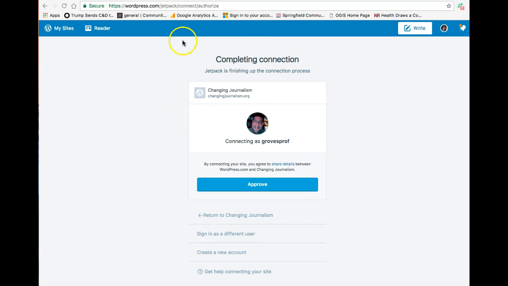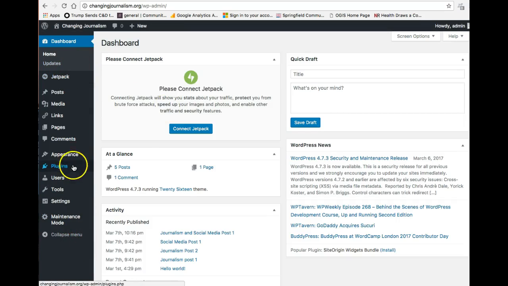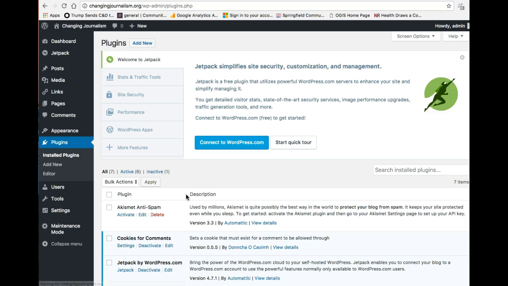So first of all, when you are in your WordPress site, so here I am on my WordPress site, I can go to my dashboard, and this gives me all my different things. So on mine, what you needed to do was install Jetpack, okay? And Jetpack adds all these nice little tools, site security, performance, all these other things that are like basic level of functionality that you get if you have a WordPress.com blog.